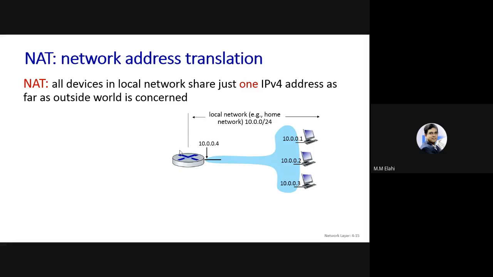Still there is very little progress in implementing IP version 6, because there is a huge setup, huge investment in IP version 4. So we don't know how many years we still have to keep up with IP version 4. But at the same time, IP version 6 is getting increased day by day. The problem is IP version 4 addresses are being exhausted.